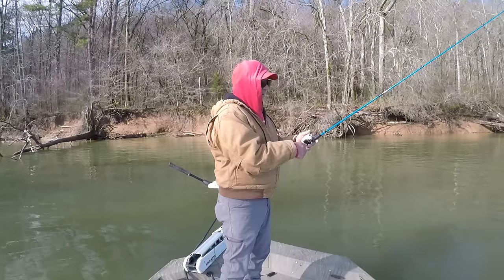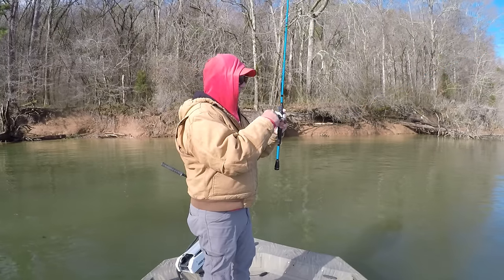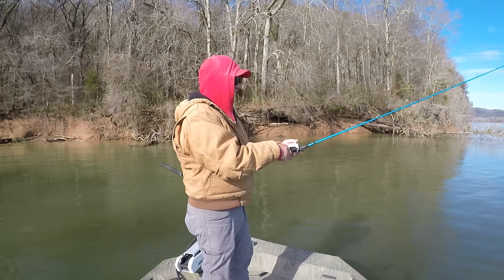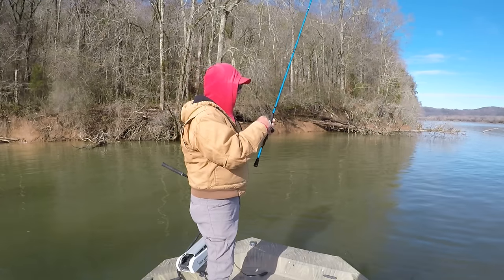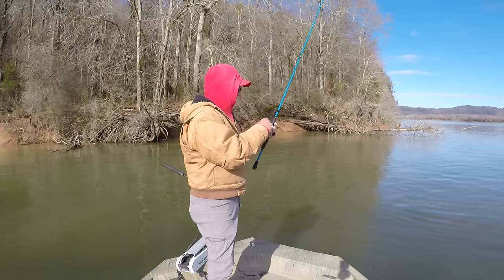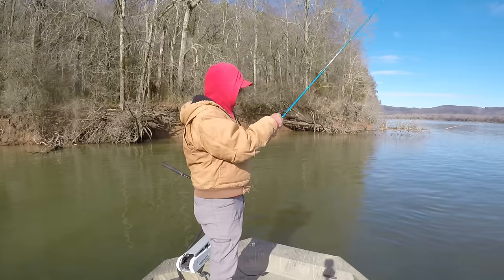Now, once you let it hit the bottom, okay, it's on the bottom, pull it up. In the winter, I don't pull up too far, not over 3 feet. Pull it up, but follow the bait down a little quicker than it's falling, and watch that line. You'll see that line. Like that one, I missed him.